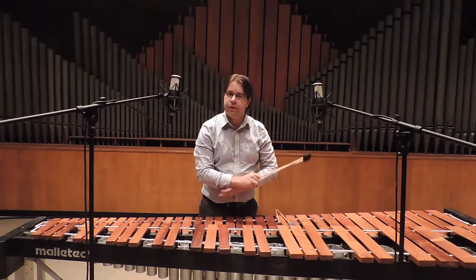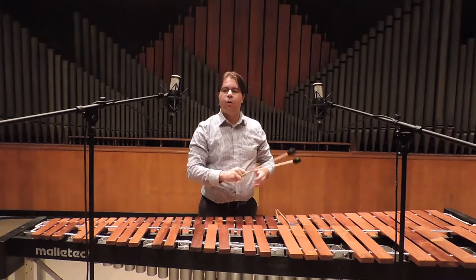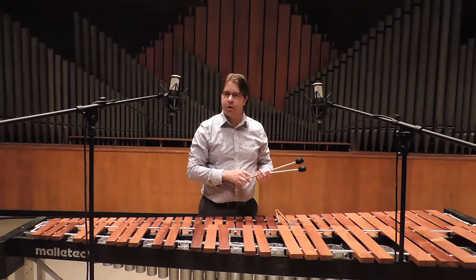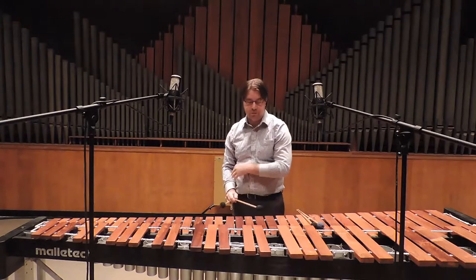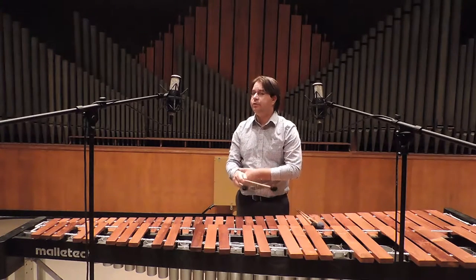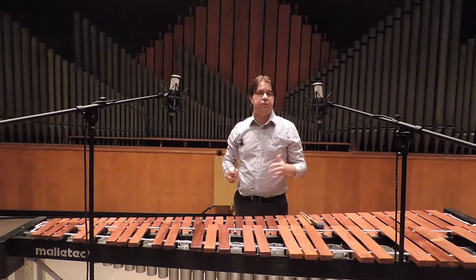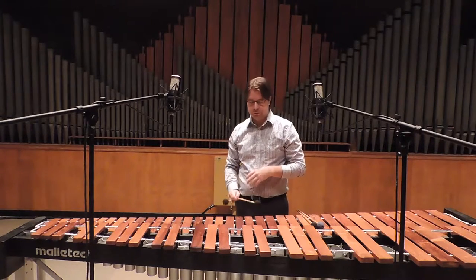What you want to avoid doing is locking up the wrist and playing the strokes with your forearm, or opening and closing your fingers in order to throw the mallets into the bars. So here's what it looks like if you're using your wrist with that fluid motion, as opposed to locking up your wrist and using your arm, or using your fingers in an opening and closing motion to throw the mallets into the bars.